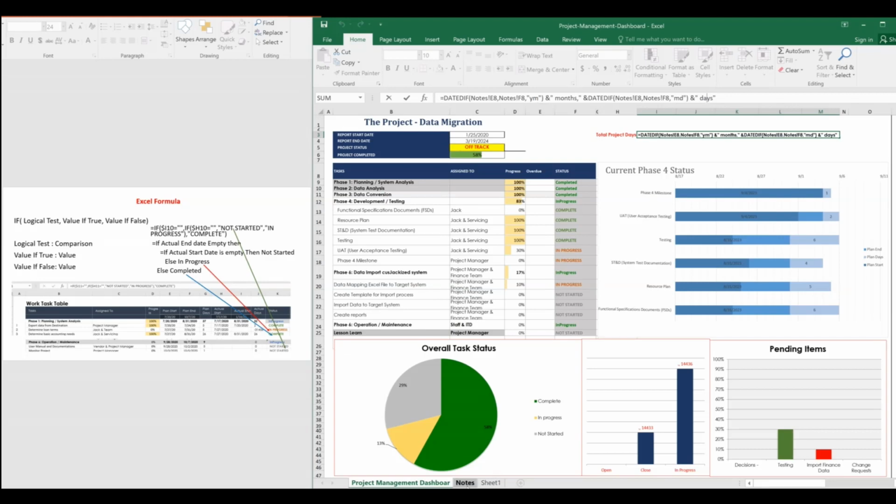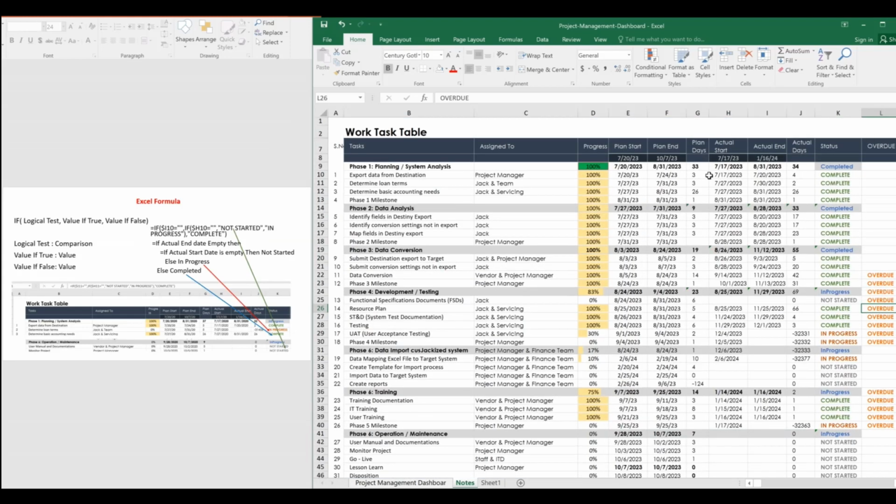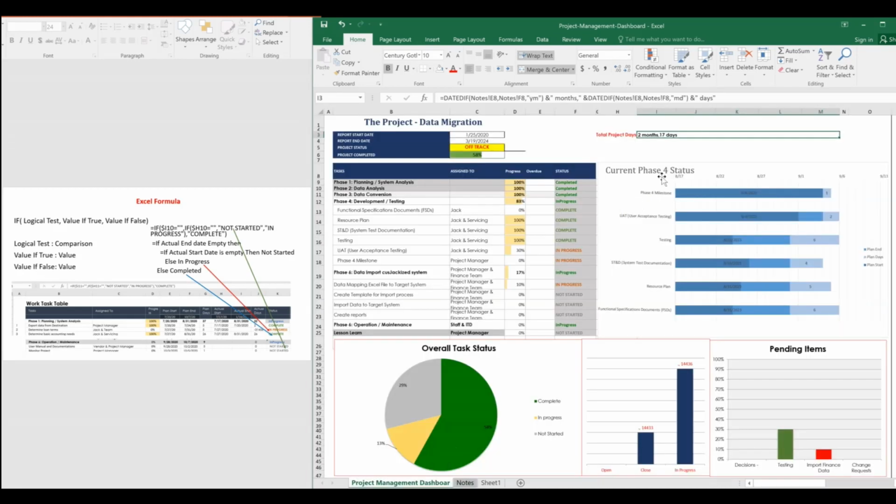So here you can see F8 and E8. F8, E8 is your start or end date. Definitely you need to get the number of days from there, and then use ampersand.